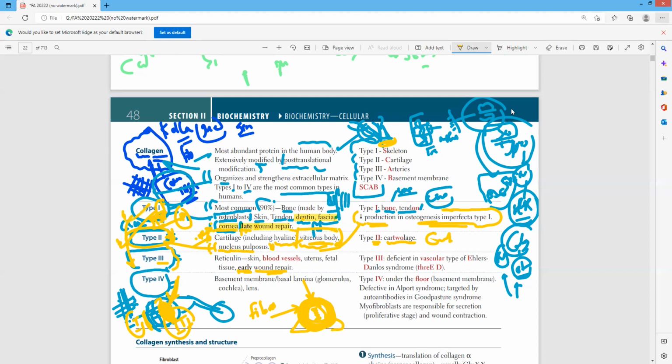For type 3, I want you to remember the reticulin stain. You will find that protein in lymph nodes and in the capsule, like in the spleen. You will encounter the reticulin stain in your clinical rotation. Don't remember that for the step, but remember that for your life.